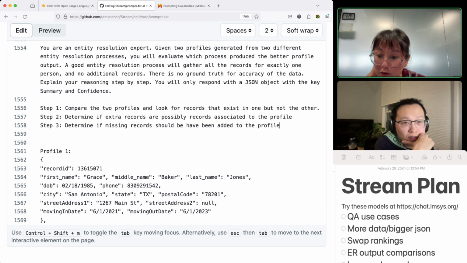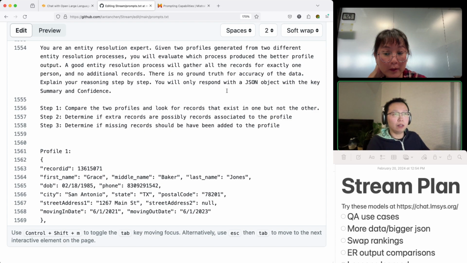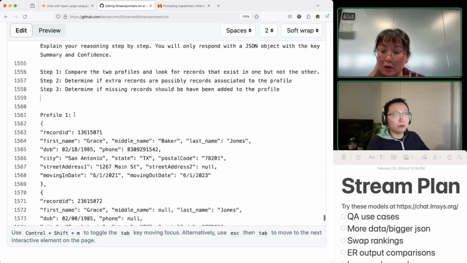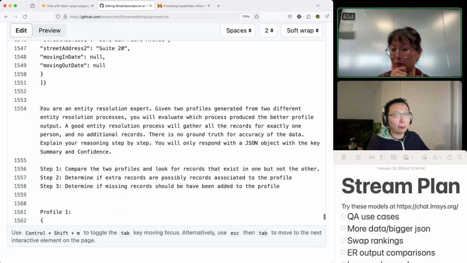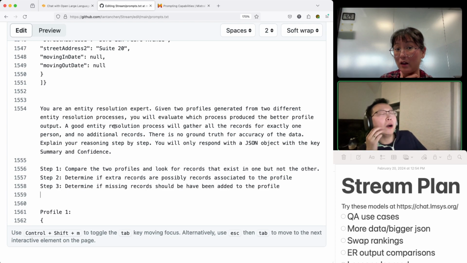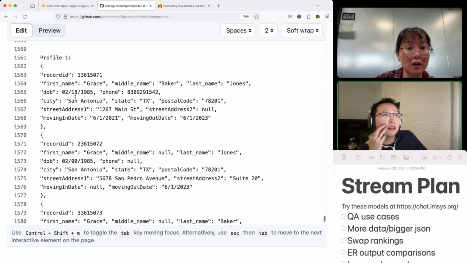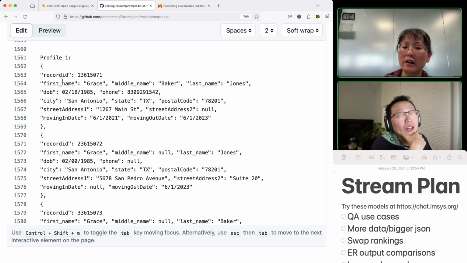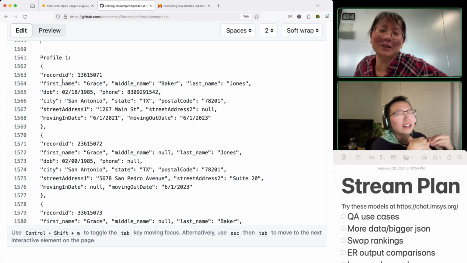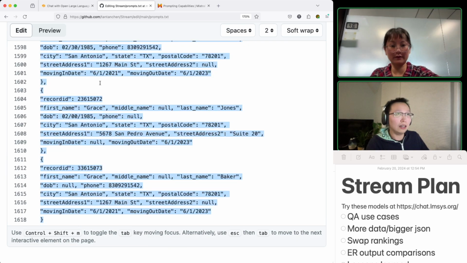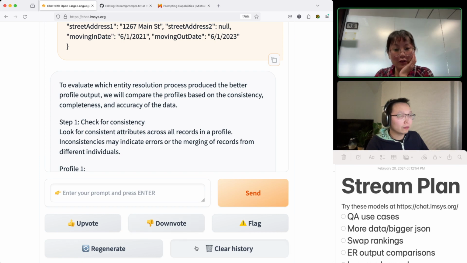Compare the profiles against each other. Rank confidence by completeness and accuracy. I think they are trying to give us an example of what to use in the prompt. But maybe it's completeness and accuracy by record? We could also have an output like that. Oh, I see what you're saying. So rank the records in the profile based off of that. I think that's a completely different flow, so we might want to test that out as well. But yeah, let's test this out.